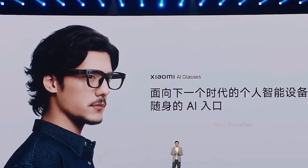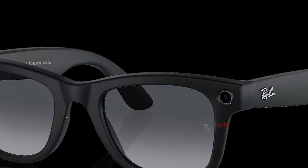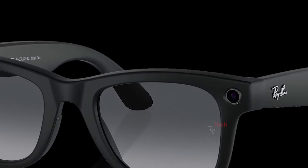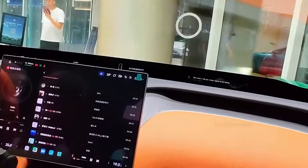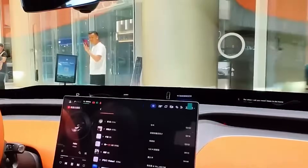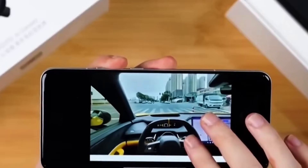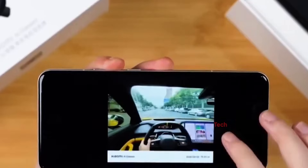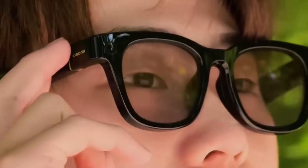The camera system is one of the biggest highlights. Xiaomi equipped the glasses with a 12-megapixel camera featuring a large aperture, allowing bright, clean images and surprisingly sharp video. It shoots in 2K resolution, and the clever part is the 4:3 recording format — a single video can be cropped into both 16:9 landscape and 9:16 vertical without needing to film twice. For creators posting on YouTube, Instagram, TikTok, or anywhere else, this is a dream setup.